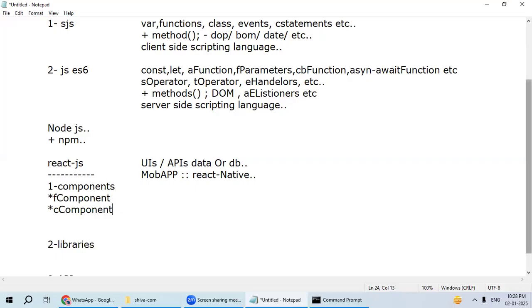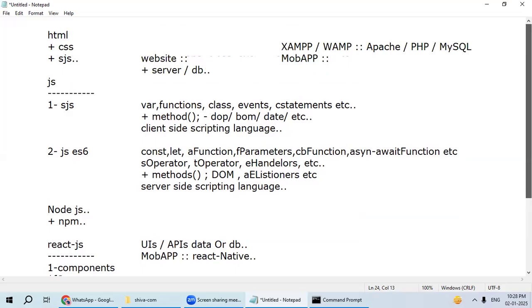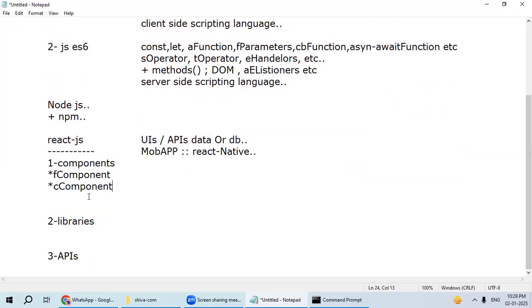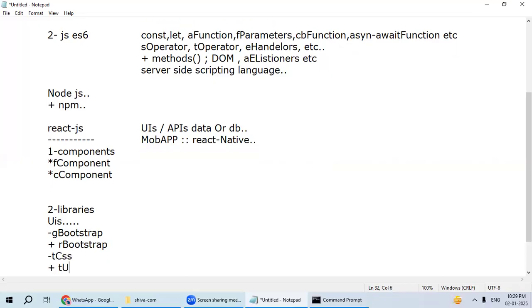When we want to work with HTML, it contains a starter template, some structure to work with that technology. Like that, the components are the structure it contains. There are also APIs and some libraries. For example, when we want to create any kind of UI in React.js, there is Bootstrap and React Bootstrap, and there is Tailwind CSS with Tailwind user interfaces.